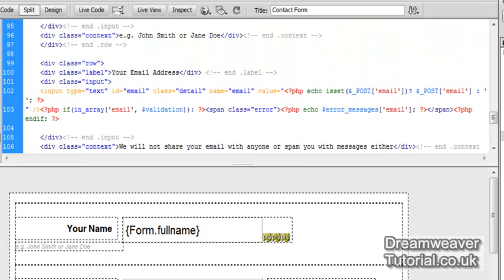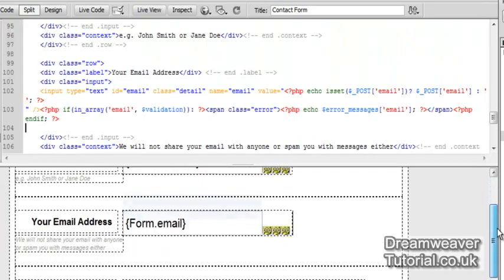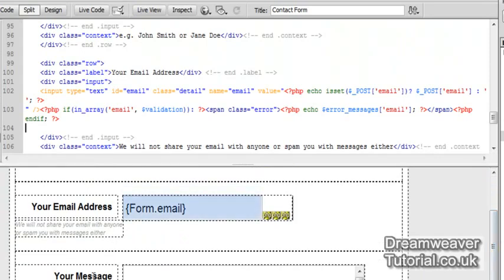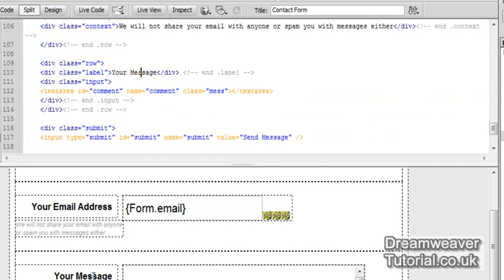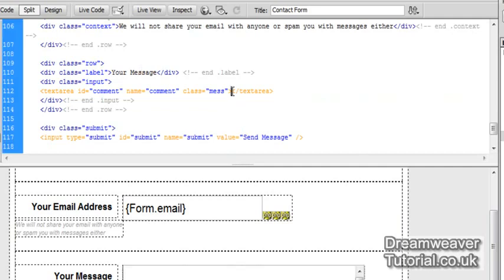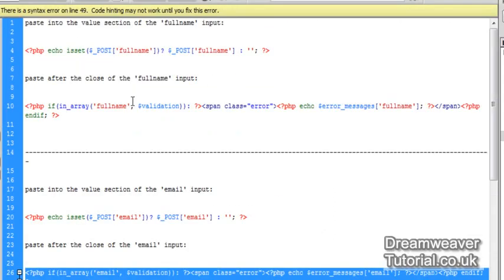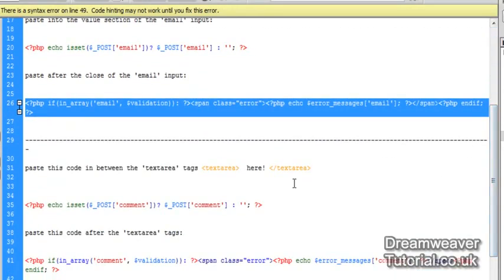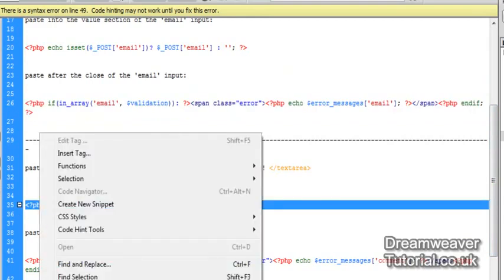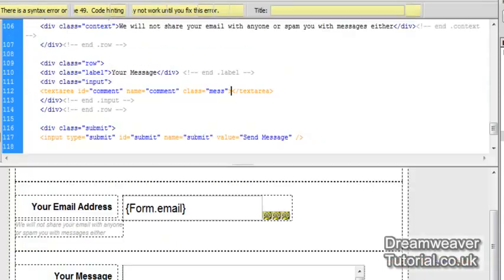And now if we look inside of design view, we should see another visual reference, this time referring to the email address signified by the 3 PHP anchor tags and a reference inside of the input for the email address form.email. Okay, so for the text area tag, we cannot paste our code into the value attribute because the text area doesn't support a value attribute. So instead we will paste our code between the opening and closing text area tags. So if we locate our next snippet of code, just above you'll see a message from me telling you to paste this code in between the text area tags. So if you copy that, we'll paste the code in between the text area tags there.